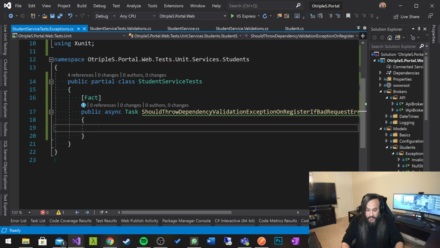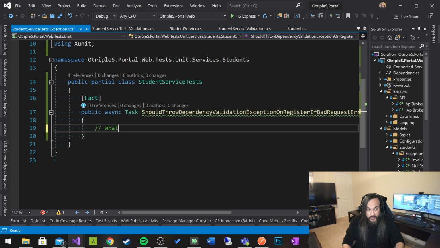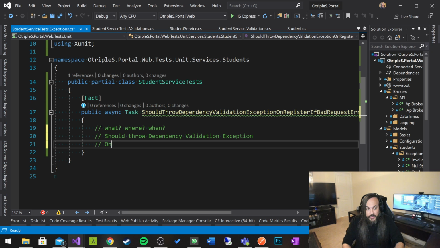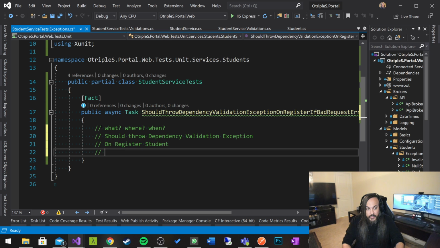You're basically saying what would happen, where, and when. In other words, you're saying it should throw dependency validation exception, where on register student, when a bad request occurs. So while the test name is super big, your brain is actually picking up on the patterns.